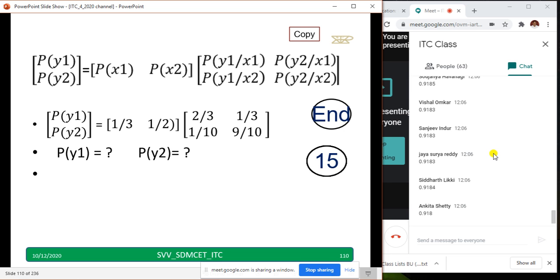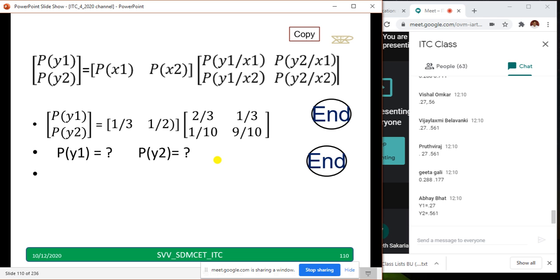I told 1 by 3 into 2 by 3 plus 1 by 3 into 1 by 10. I think Chaitra Kulkarni has told 23 by 90, 74 by 90. Even you can tell in terms of point something also, no problem. 0.27 Shilpa, 0.56 Amrita, 0.27, 0.56 Sumit, Monica got the same answer. I think Praveen 0.288. Okay, he has typed it reversed. That's all. I think 0.56. I think Praveen Patil's answer is different. And Bharat, Varsha, Ritika, Simran, Pragati, all are getting the same answer. Only 1 or 2 students are getting a different answer. And Pragati got the same answer.